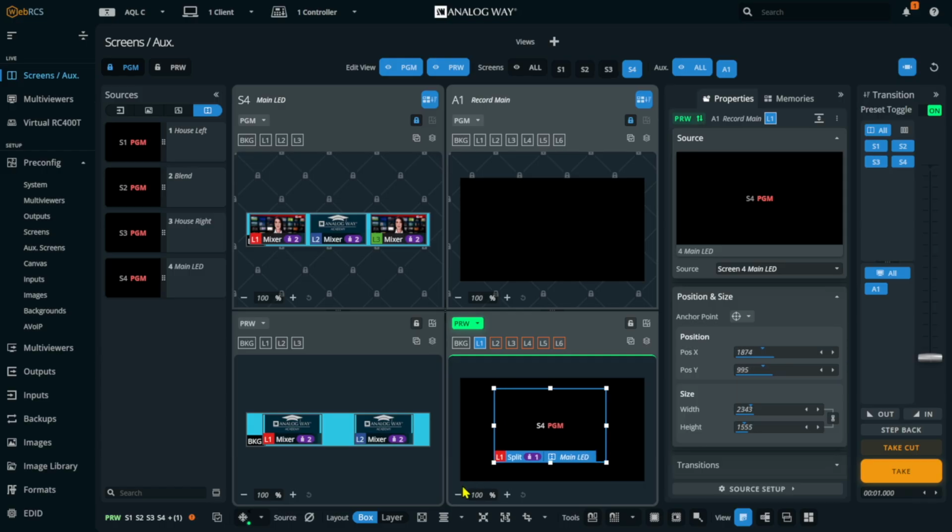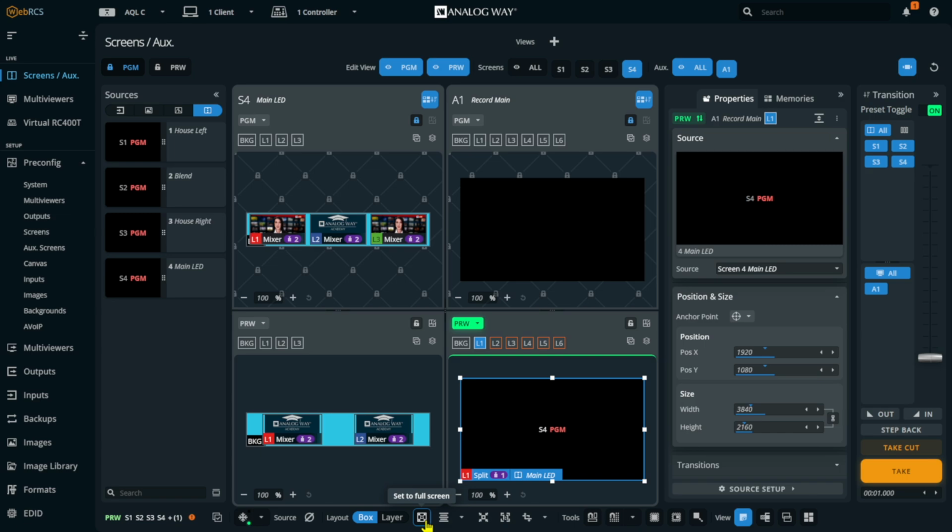Now in this case for the record, let's just say we want it full screen. And let's just say that for the sake of not messing this up during my metaphorical show here, I also want this to be on program, obviously sending all the time. So I'm going to unlock my aux real quick, do the same thing.